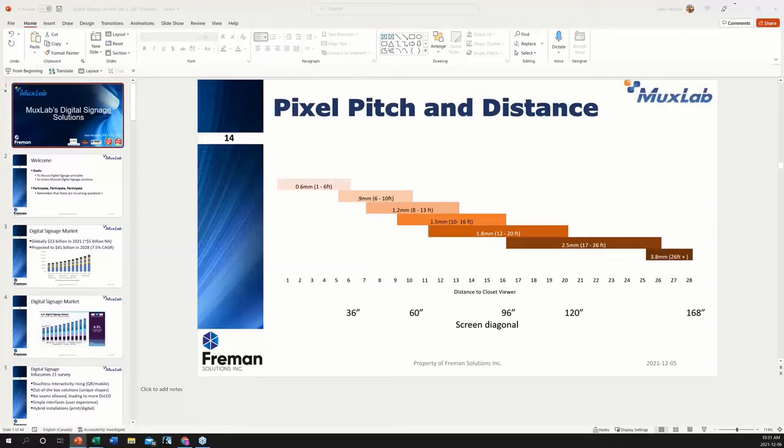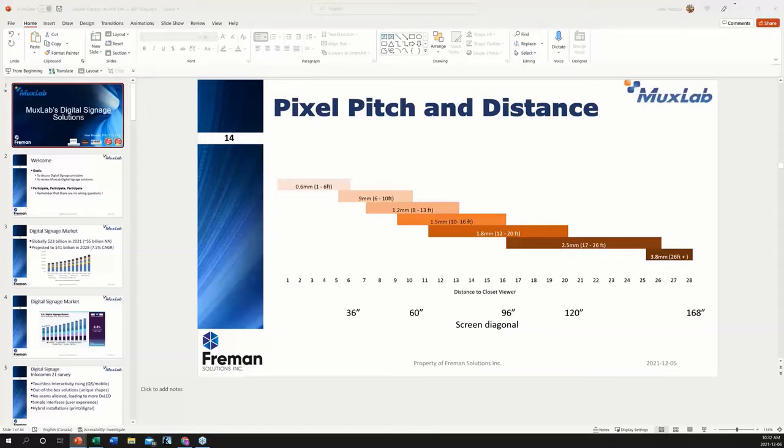Translated into a kind of chart, this is what it looks like. So the farther the closest viewer is from the screen, so if the closest viewer can only get to 28 feet from the screen, maybe that screen is in an area that is not accessible, people cannot walk close enough, then the bigger you can actually create the pitch on the direct view LEDs, because you need to have the person able to see that particular component of the screen. If you have a screen that has a very, very small pixel pitch, like 0.6 millimeters, then somebody at 28 feet is going to have trouble looking at that.